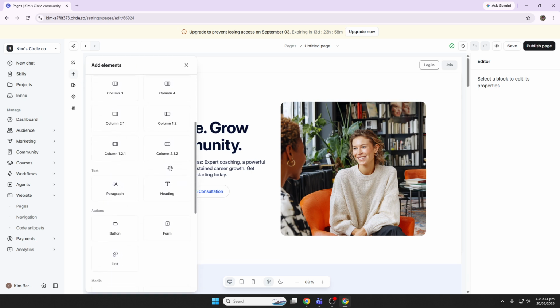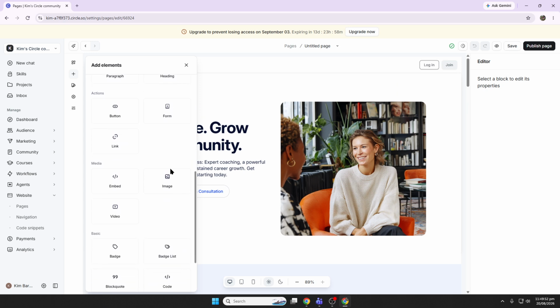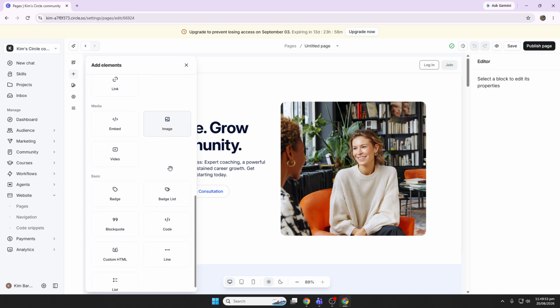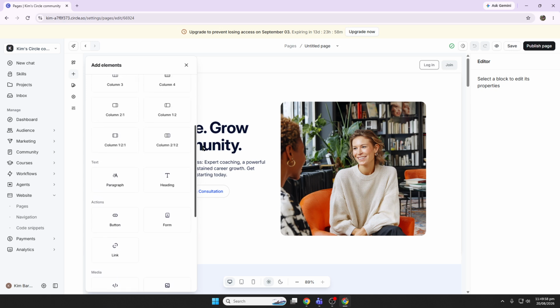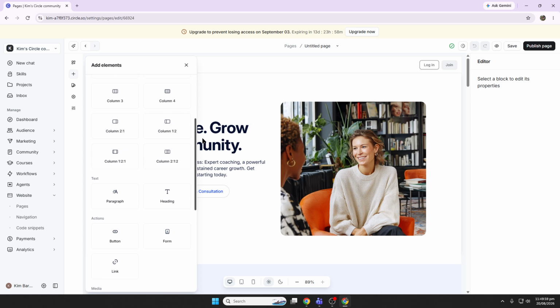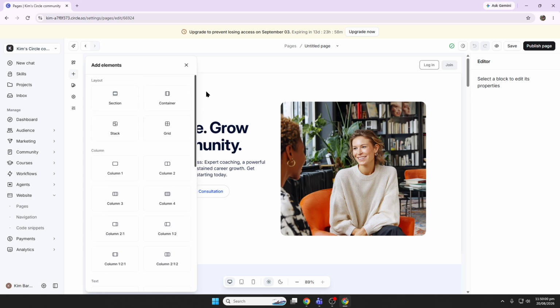Now let's add that checkout link to your website. The easiest way to do this is by using a button. Open your website editor and add a button or call to action element wherever you want people to click. For the button text, use something simple and action-focused like Join Now, Get Started, or Buy Now. Then paste your Circle checkout URL into the button's link field. After that, save your changes and publish your website.